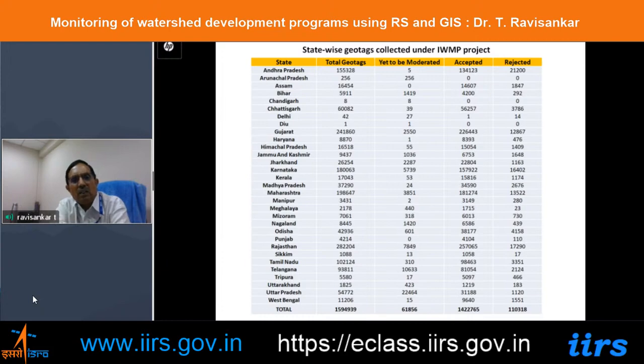So this is one of the checks for the quality of the information that is available in the Bhuvan Geoportal, made error-free. They are trying to remove the unwanted or not good photographs, so that they can go once again for re-geotagging, so that the database is foolproof and error-free.